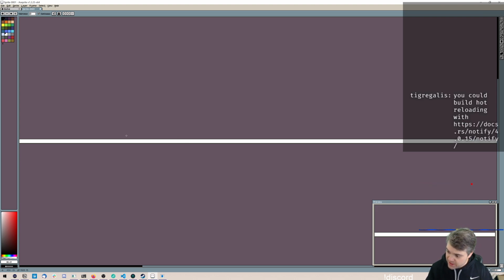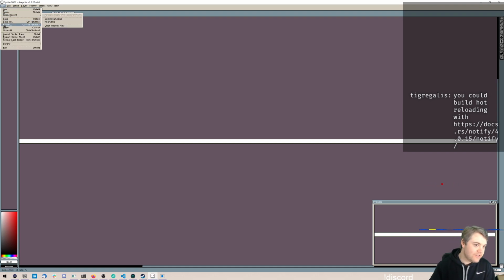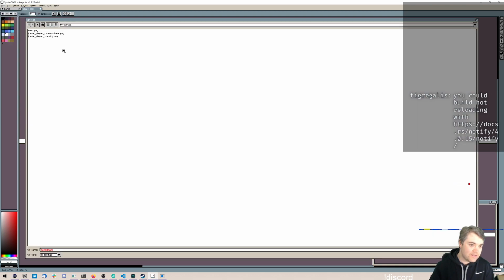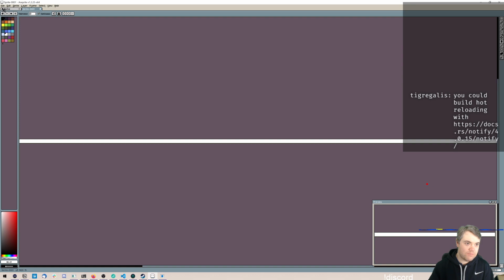Oh, I could build hot reloading with that crate. Oh, interesting. That could be fun to look into. Let me save this first.